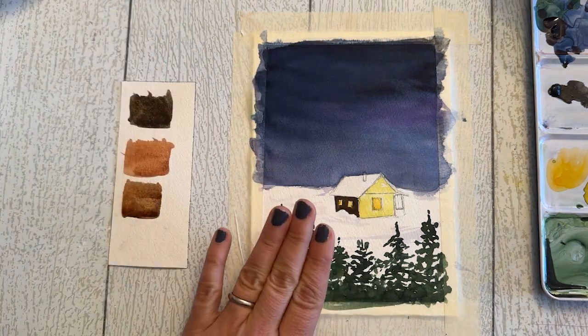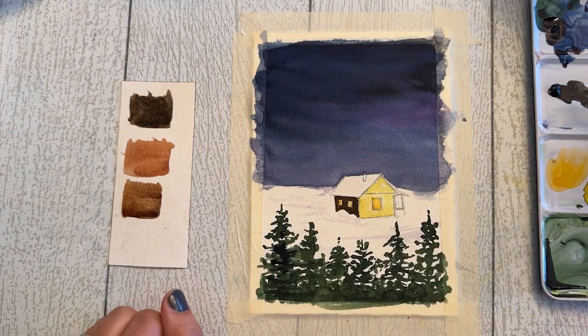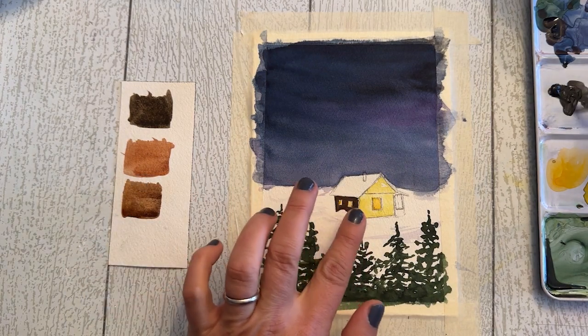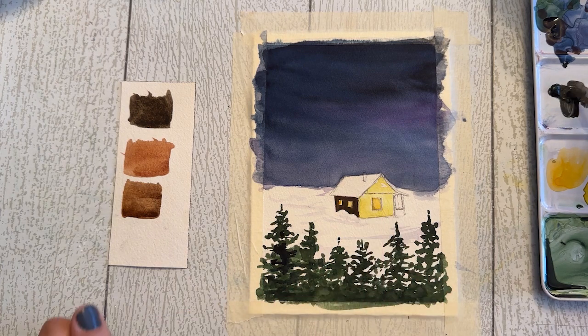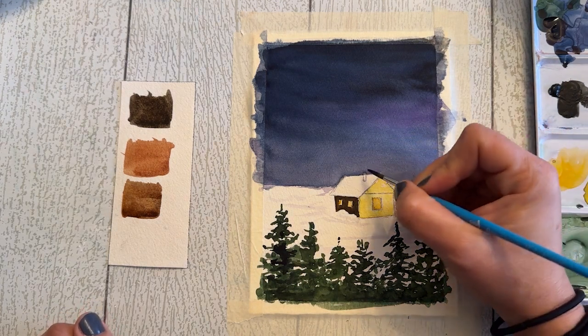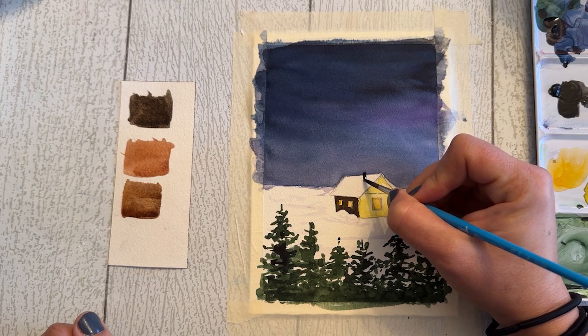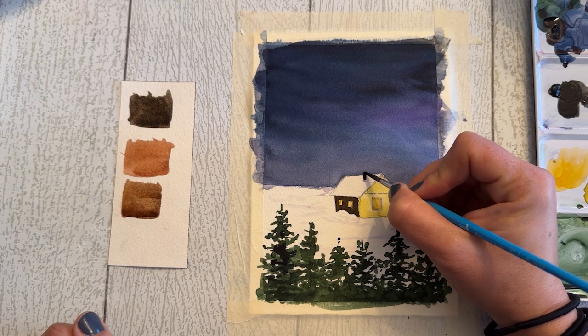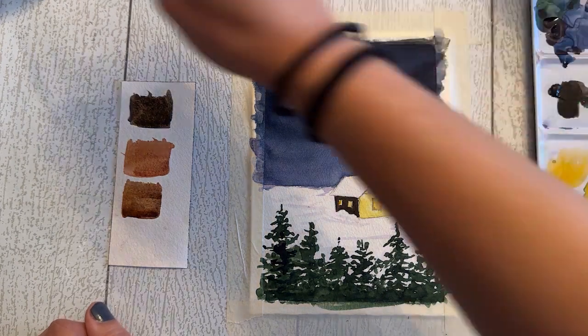So we have the dark side of our cabin, and this roof looks very unfinished. That's fine, we will get there. While this brown is drying, just because I want this edge to be dry enough that I can paint next to it in a different color, I'm going to take some of my black. So I have that ivory black I was working with earlier, and I'm just going to paint in the little chimney at the top. Just a little rectangle. Nothing super fancy about that. So now you have your chimney at the top of your roof.